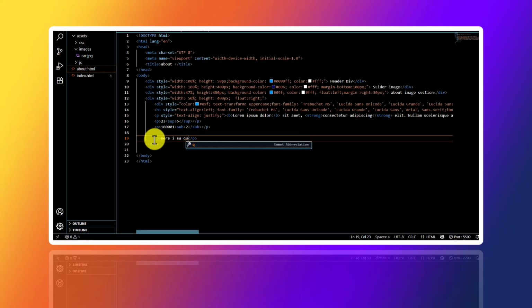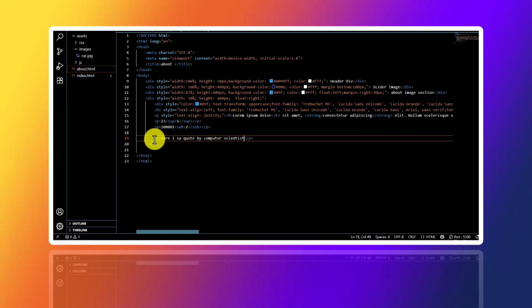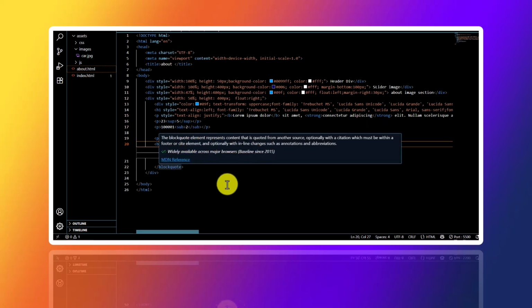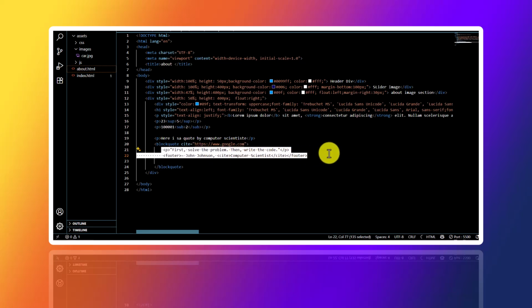So I can have block code. Now, block code has an attribute that we call cite, like a citation. You can put wherever you are getting the citation from. Everything you have here is more or less to be like a block code. This is where you actually get the information from. And I put a paragraph here, and this could be like a footer of the name of that scientist.